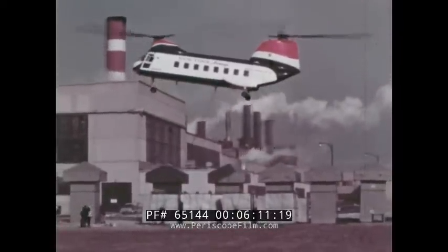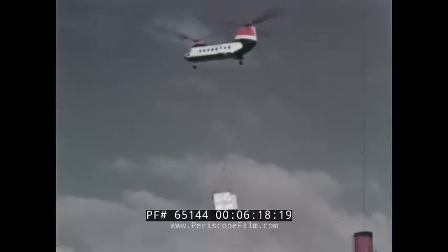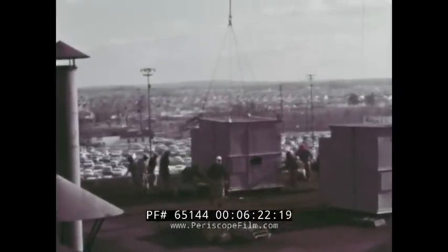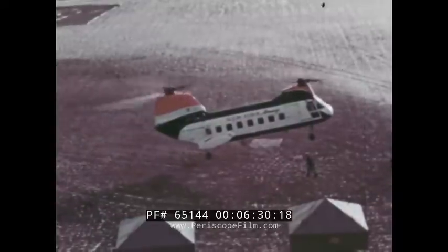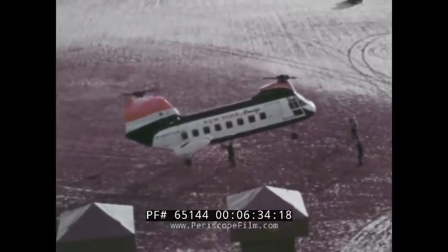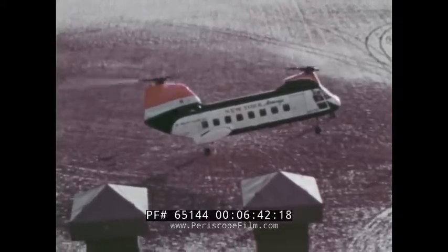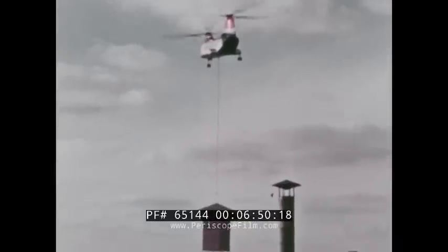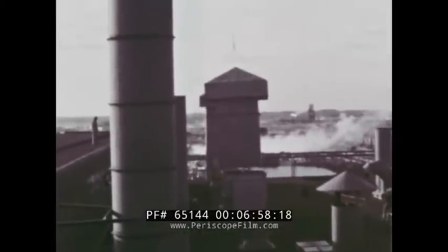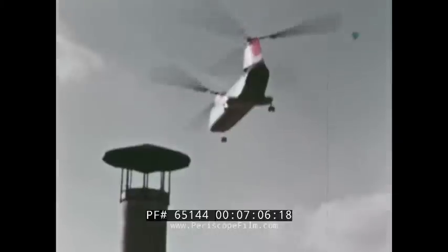The lower section of the unit is 9½ feet high, 8½ feet square, and weighs 5,500 pounds. It takes a steady hovering platform to position such a bulky object accurately at the end of a 150-foot nylon cable in a 25-knot wind. To position the upper section onto the first section up on the roof, the wind is even more of a factor because this section is 19½ feet high and weighs 4,200 pounds. Lining up the bolt holes in the flanges is a ticklish job, especially since there is a tolerance of less than half an inch and the pilot cannot see the operation — he must rely entirely on directions by radio from the roof. But he does it, not once, but time after time.